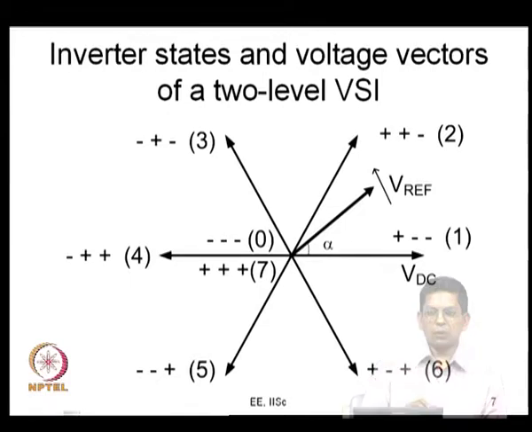And in this kind of scenario, these are the vectors. There are 8 inverter states as I mentioned, and when the inverter is in the state plus minus minus, for example, what we mean is the R phase top device is on, the Y phase bottom is on and the B phase bottom is on. Under such a condition, the inverter applies this voltage vector: VRO is plus VDC by 2, VYO is minus VDC by 2 and VBO is minus VDC by 2. This produces a certain set of 3 phase voltages VRN, VYN, VBN applied on the load, and that in turn produces a voltage vector shown like this. The 6 active states produce 6 active vectors.